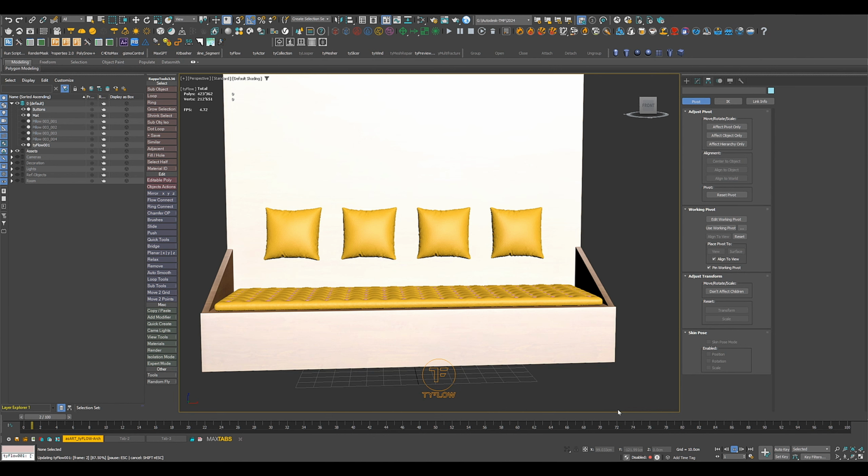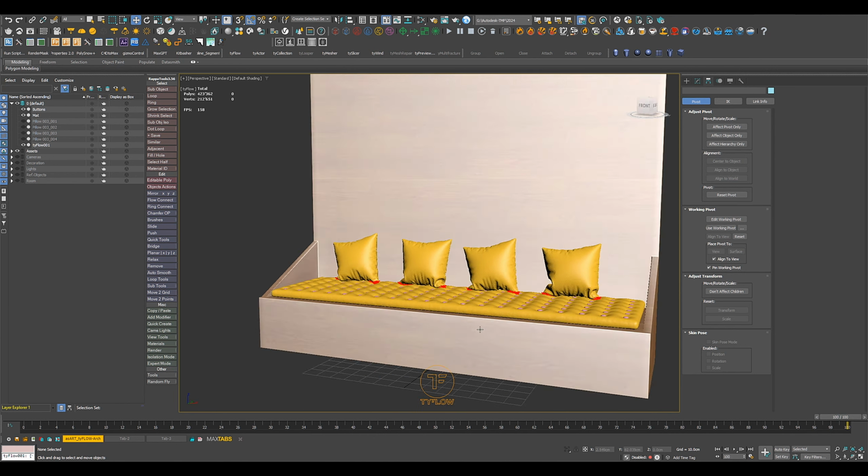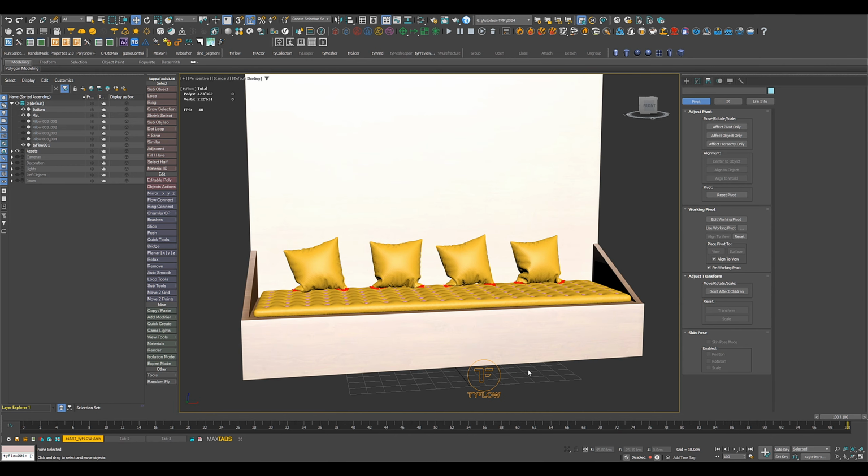Now we can go and simulate all together, and there you have it. So these are now 4 pillows that are animated, simulated here.